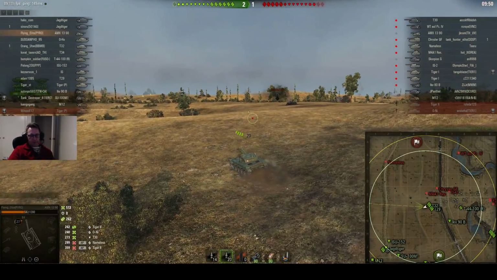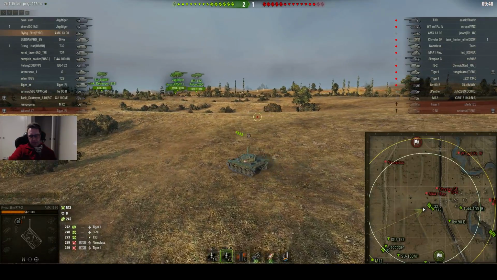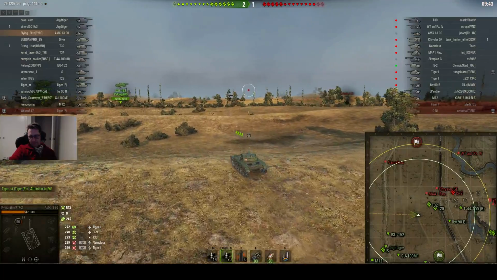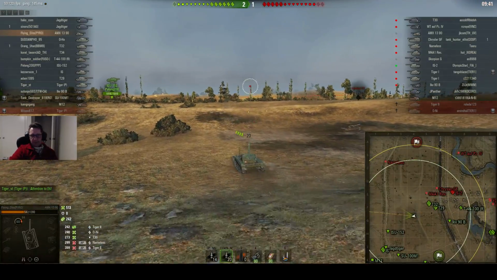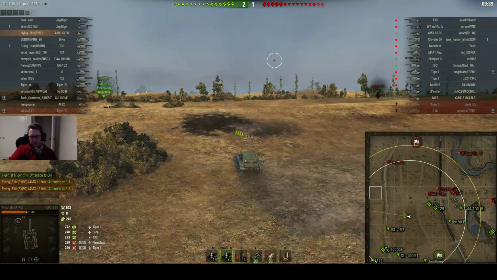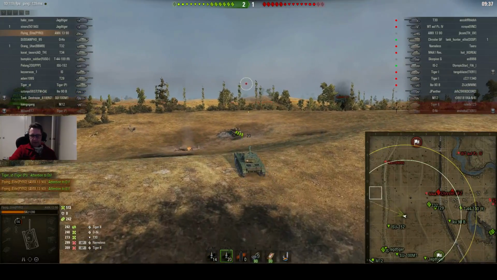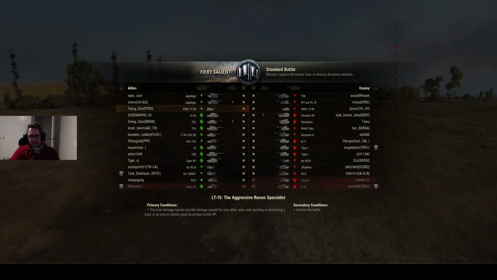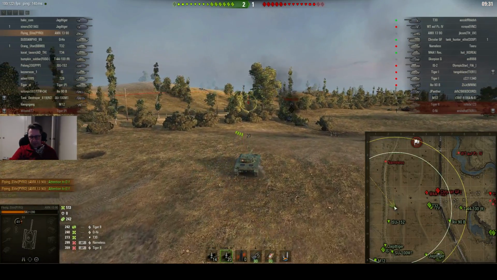2-1's the score. Flying Elite's got a full clip, as is turret. Flicks around a little bit. Sometimes it happens in replays. 2-1 the score. Bit of a slow start, but he's getting ready to fire up now. 513 damage done. 242 assisted. Aiming for a grand total of 8,000 between those two figures.